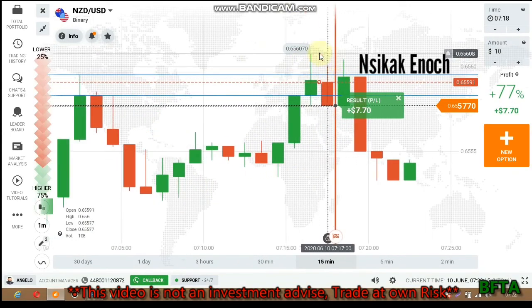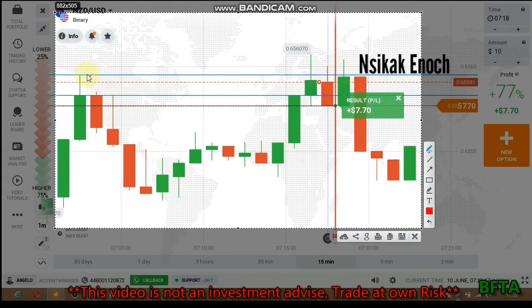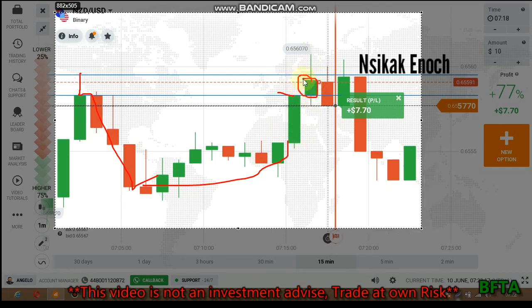And I place put option here because you can see that here we saw a rejection and some sellers entry, but here no rejection and previous uptrend, and still there's no weakness of buyers. But here, once the buyers cross the level with strong rejection, and this is a weak candle, reversal sign at this seller's area, so we should expect a seller's entry because of this rejection and the reversal sign. You can see that the buyers are very strong here, but the buyers are weak here. It means the buyers are losing momentum.